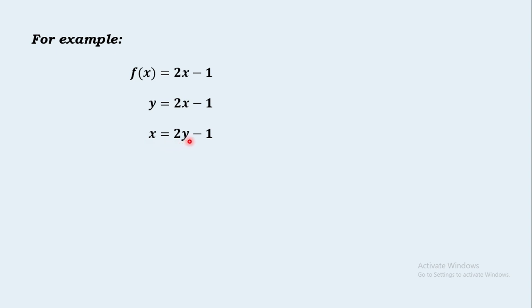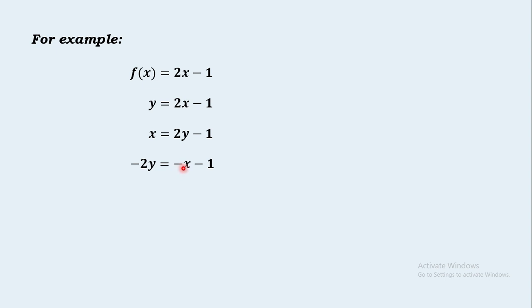So when we solve for y in terms of x, we need to use subtraction property of equality here since this is positive. Or if we are going to eliminate negative 1 here at the right side of the equation, we use addition property of equality by just adding positive 1 here and positive 1 here. But since we use subtraction property, we subtract x here at this side of the equation, so we will also subtract x at this side of the equation.